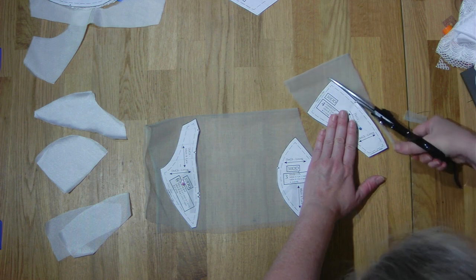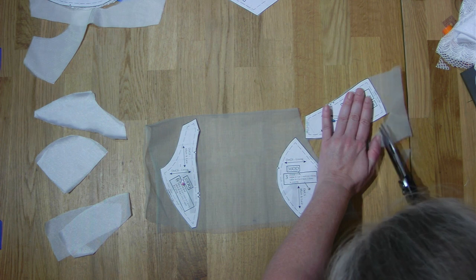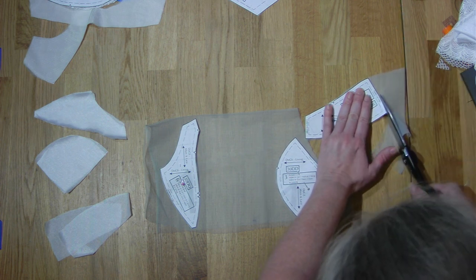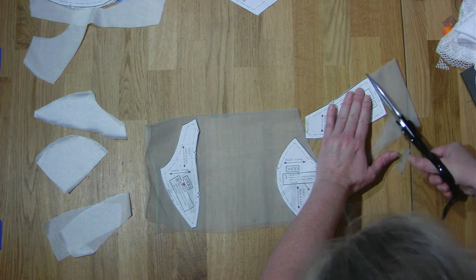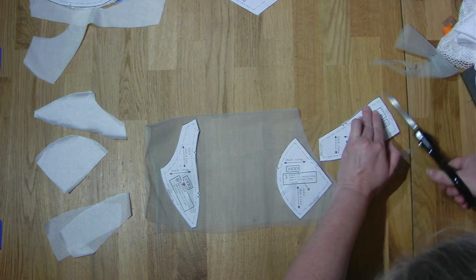And this way we'll make sure that the cups will be stable enough. Now something I'm not going to do is cut lace for the entire bra. There's no reason to use all that lace for your initial fit sample. We will do that for the actual finished sew along.